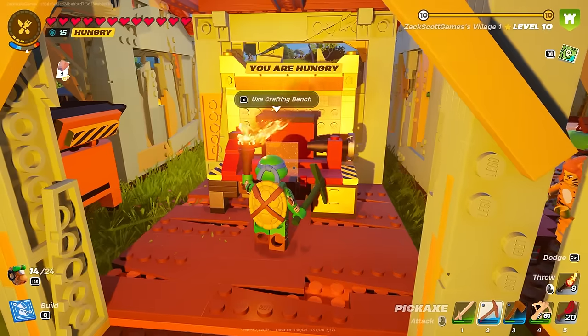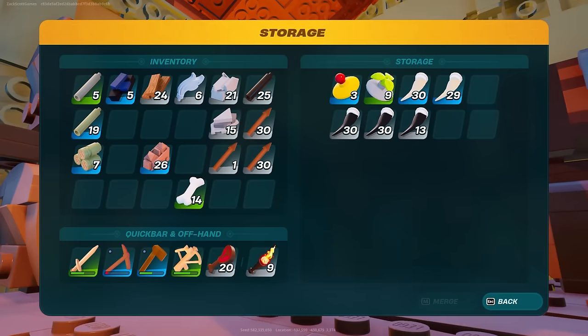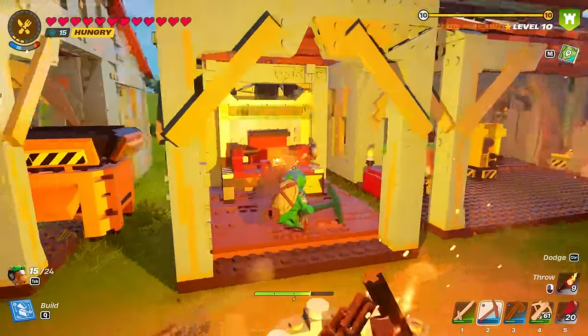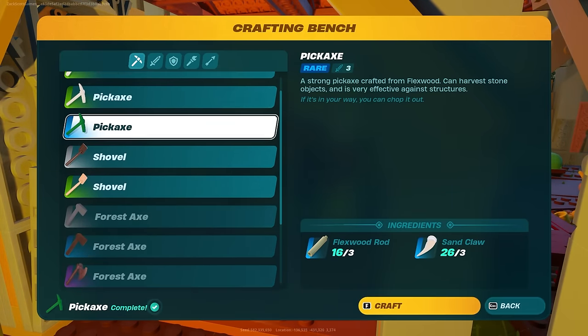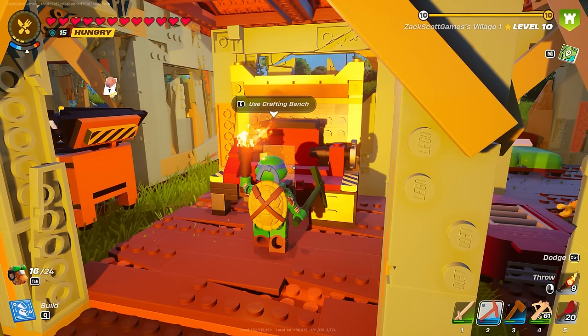Sand claws. So I just need to make three more sand claws. I can make another blue one. So let's do that really quick. Hop over there and make one of these. And then we can make a blue one. And then do I want a blue fort? I need cut amber. I don't think I need it yet.